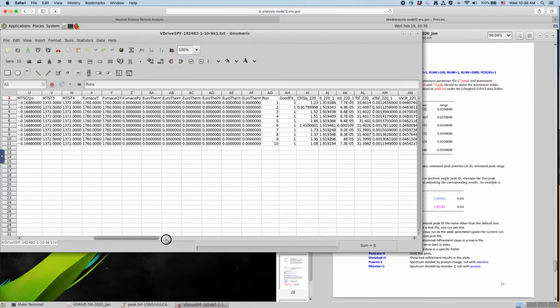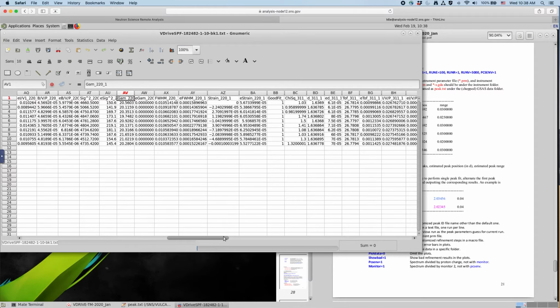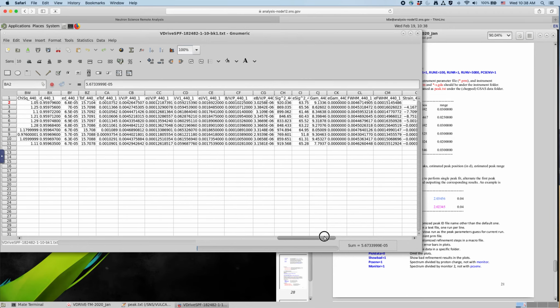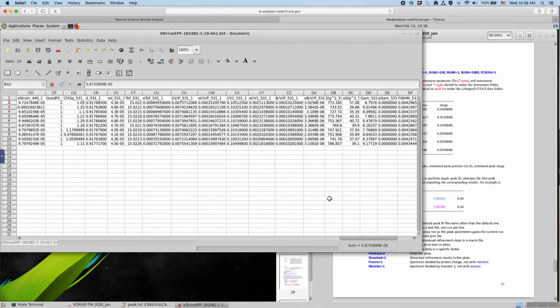If you scroll to the right, you will see the fit results of the peaks in d-spacing, time of flight, the intensity, which is the integral intensity, and another one without normalization to proton charge, and also the background, sigma and gamma, which are used to calculate the full width at half maximum, and the strain. This will repeat until the last peak. When you input many peaks, this file can be really wide.